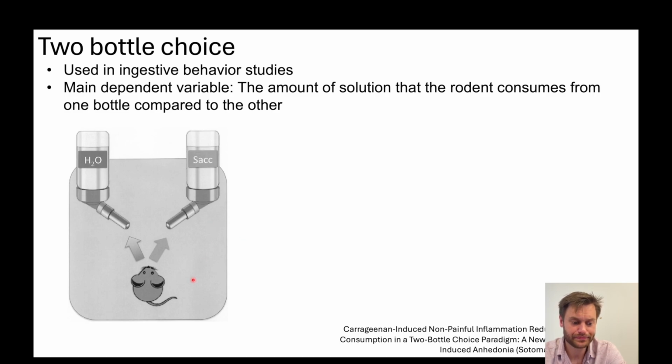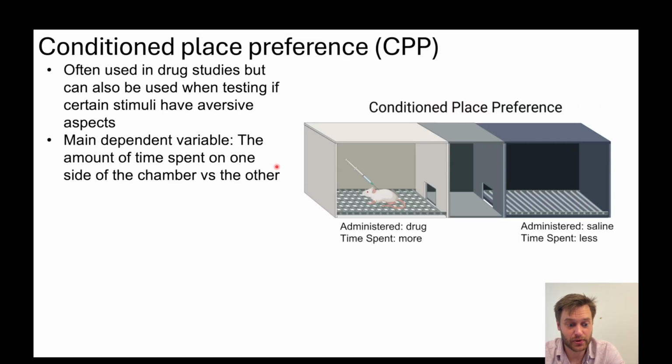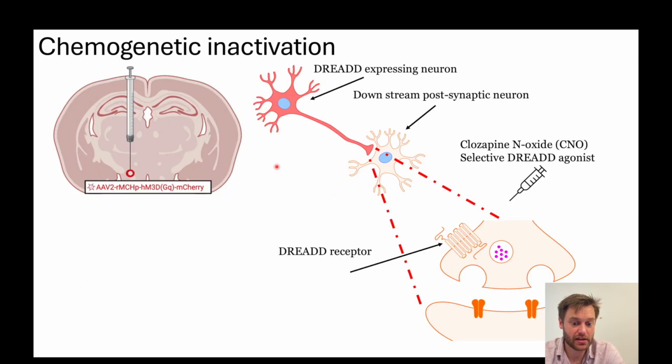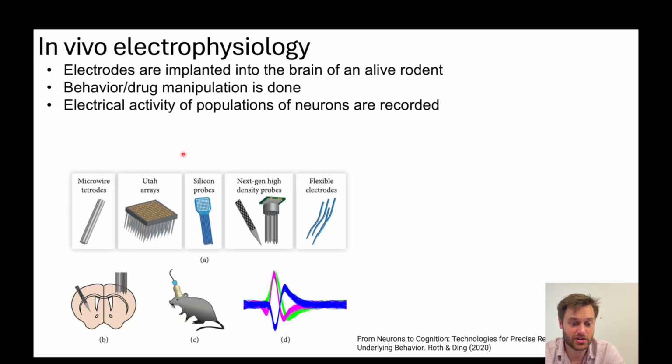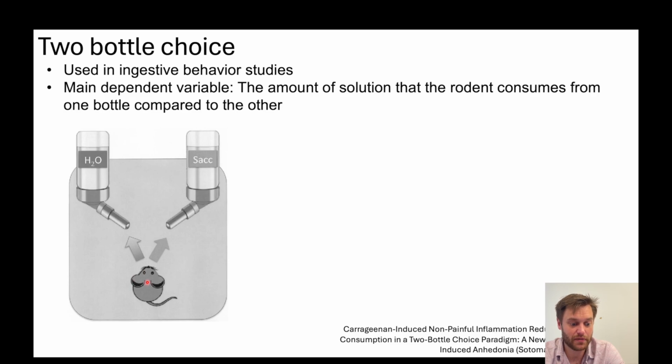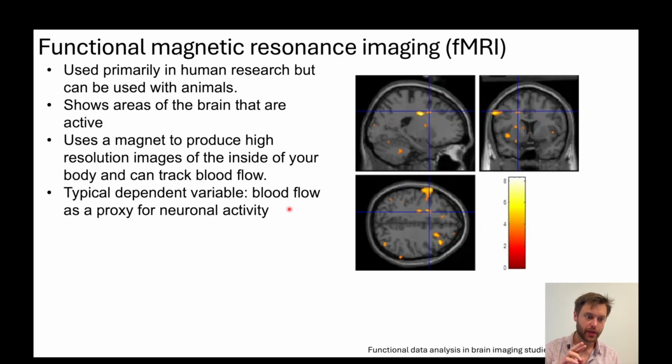Or it could be something more complicated where maybe they destroyed some kind of hedonic or reward center in the brain, and they want to see if this mouse in this study still likes saccharin even though it can't feel reward. And oftentimes what will happen in behavioral neuroscience is that you combine these behavioral studies with these more complicated chemogenetic or optogenetic studies. So you might put optogenetics into this mouse's ventral tegmental area, stimulate it, and see if that affects how much saccharin it drinks over water, for instance. Okay, so almost done. Just two more to go.